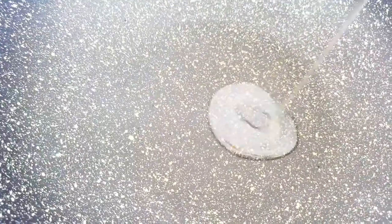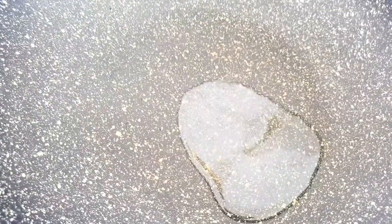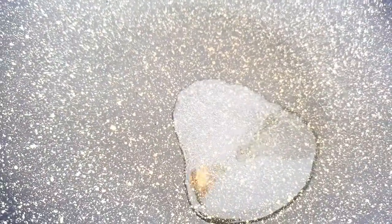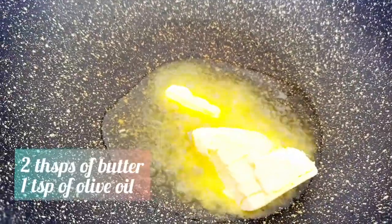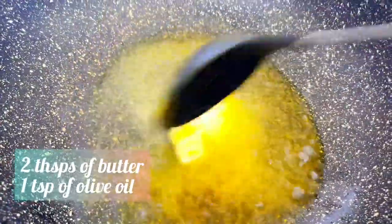Okay. 1 tablespoon of oil kasi para hindi guys masunog yung ating butter. So guys, I'm adding 2 tablespoon of butter. I-melt lang natin siya guys.